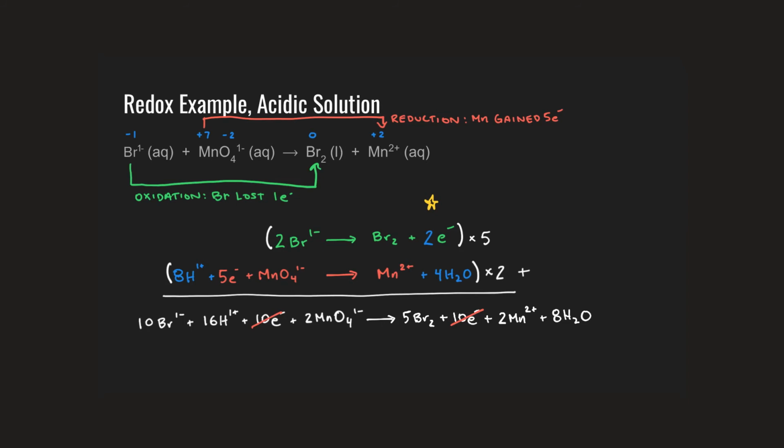And if ever you find yourself in a position where your electrons are not canceling out, something has gone horribly wrong and you need to go back. And unfortunately here, sometimes it's easier to go all the way back to start and rework it from scratch rather than going back and trying to figure out what went wrong along the way. But I'm pretty confident here, I'm feeling pretty good. I think we can move on.